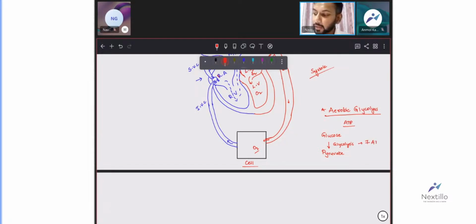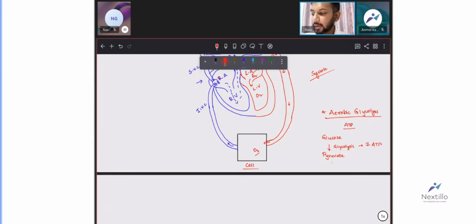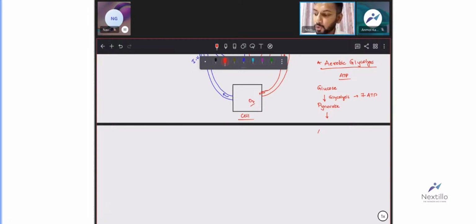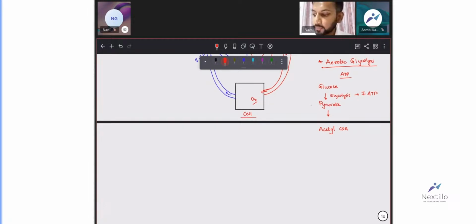This will release 7 ATP. Yes, then pyruvate will go into a link reaction and it will release what? Do you guys remember? It will release acetyl CoA. Yes, from one molecule of glucose, we are getting two pyruvates. Glucose is a 6-carbon molecule. Pyruvate is a 3-carbon molecule. So 2 pyruvates, 6 carbons. We are not losing any carbons in glycolysis. In the link reaction, we are getting acetyl CoA. From one pyruvate, you will get 2.5 ATP. There are 2 pyruvates, so you're getting 5 ATP.